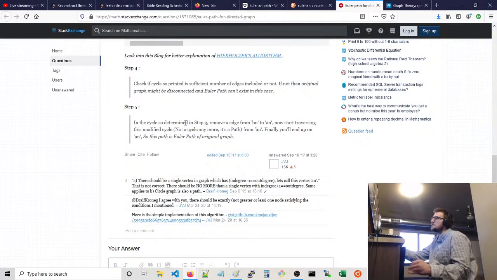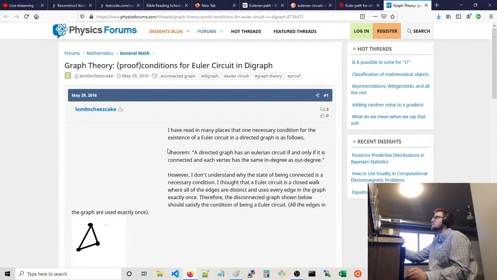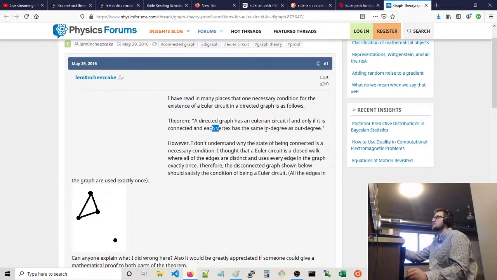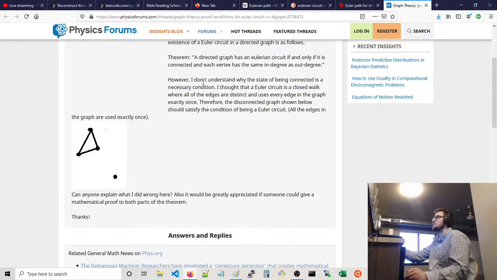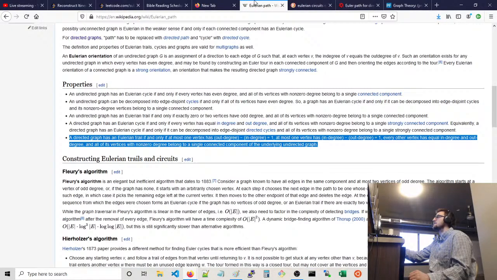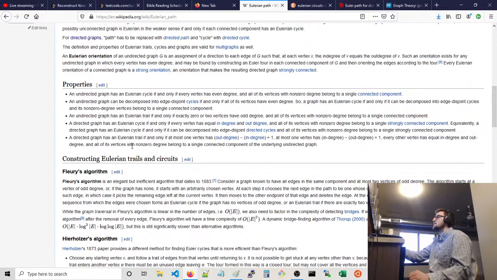No, man, I'm looking for the proof. Okay, one necessary condition: if and only if it has the same in degree and out degree. Why the state of being connected is necessary, they actually cover this in the Wikipedia. It's connected components, but not things that are non-zero degree.